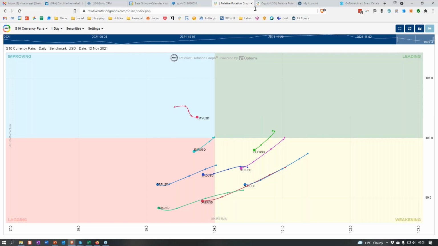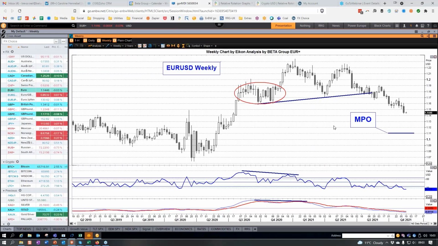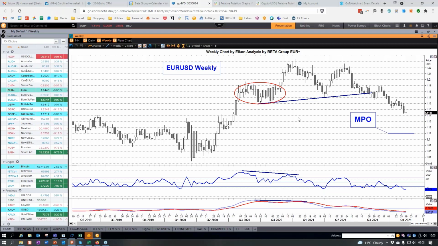Right, so let's see how that translates into the absolute charts. First of all, starting with the euro. Remember, the euro was weak and losing momentum, and here it is, weak and losing momentum. We've got this downward wave pattern here, breaking down last week: high, lower high, lower high. I talked about this back in August. The head and shoulders top here seemed at the time to suggest the break of the neckline, which we broke, then retraced back inside, and that was a very difficult moment, then turned back outside, then broke this low, and it really does now look like a head and shoulders.